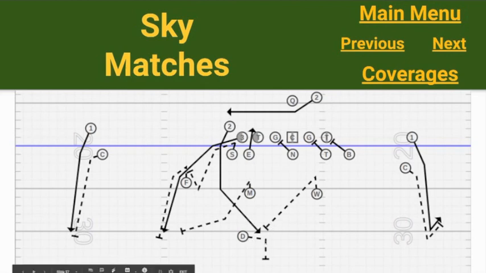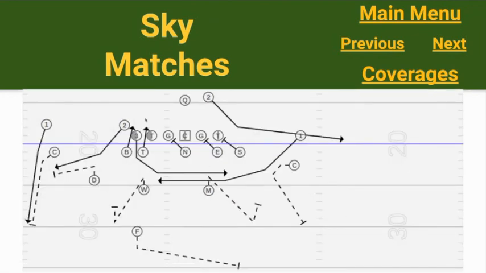And then the deep safety, he's keying and looking for the first up and in. 3's out, eyes go to 2, 2's up. I'm going to keep on top and inside leverage because I don't have any help if he crosses my face to the backside.